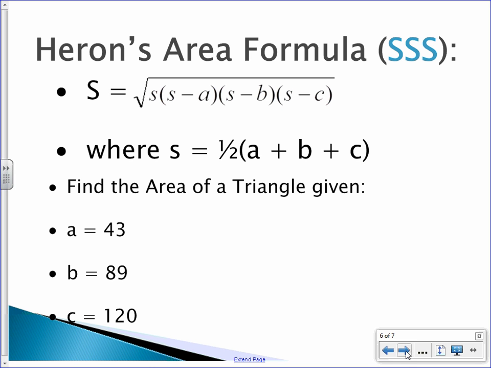All right. This is Heron's formula. When we know 3 sides of a triangle, we can use this. Okay. Our area, I don't know why big S is area, but this is our area formula: the square root of S times S minus A times S minus B times S minus C, where this is S. Okay, so write it down and then we'll do an example, okay?